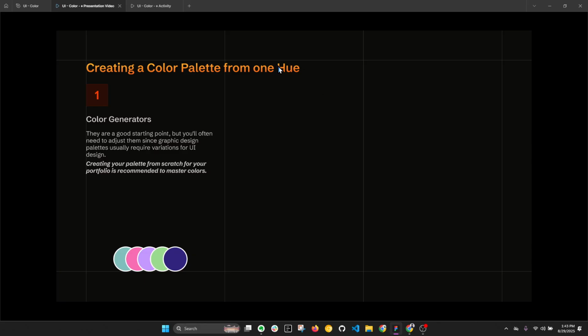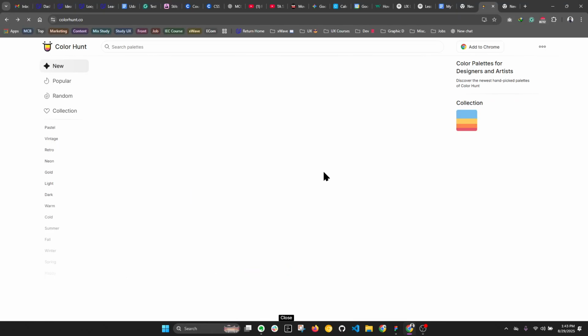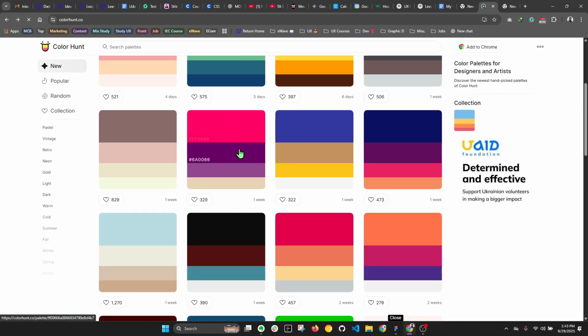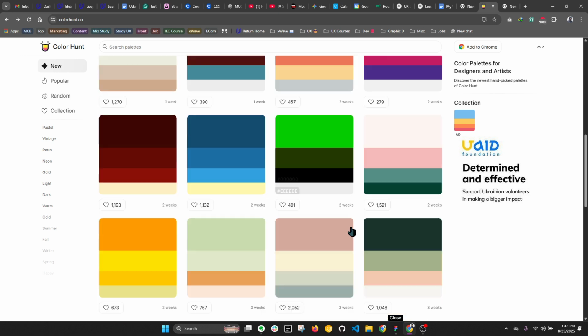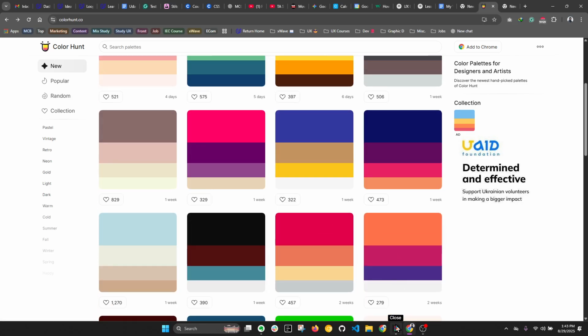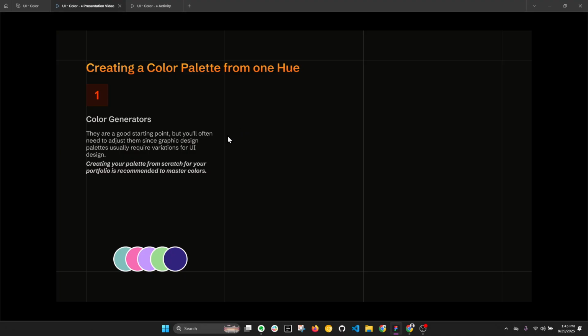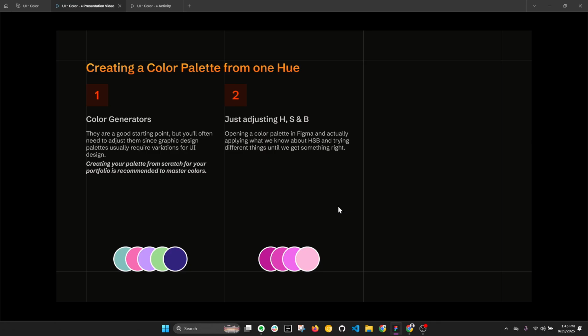So when you are using a color generator, you go and you select, okay, these colors look very good together. I can probably have a palette which has a purple and a pink. So you select them, make swatches in Figma, then select another color palette, or maybe this one and maybe this one. So when you have done that, you have used the color generators, and now you have to move to the next step.